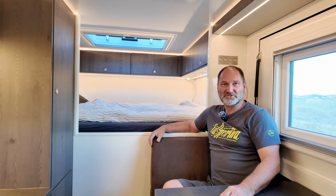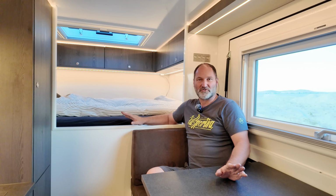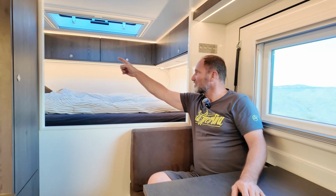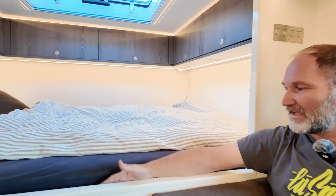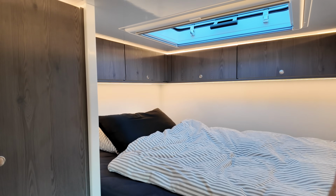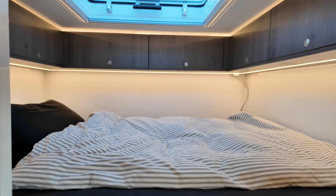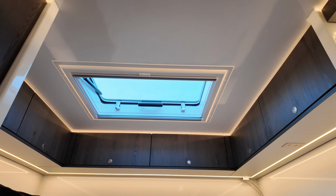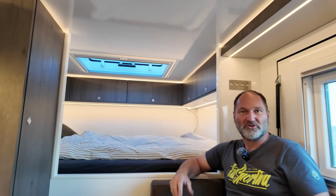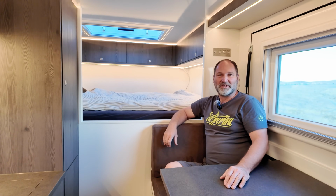To be fair, one of the most important things in an overland vehicle is always the bed area. You want to have a comfortable home. In this case, it's a huge double bed with upper cabinetry for all your clothes, and it's also heated. So we have a complete hydronic heating system around the mattress, so it keeps you nice and cozy if you want. But if you're a guy who wants fresh air, also no problem. We have a KCT hatch, opens wide, and you can also climb on the roof to clean your solar panels or to just enjoy the sunset sitting basically in your bed.